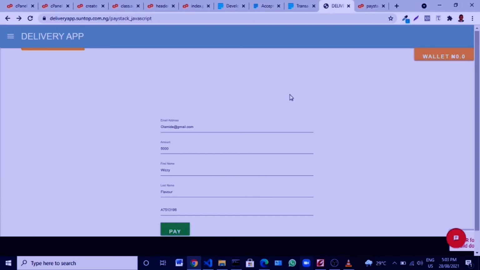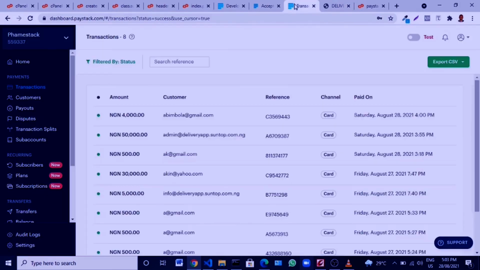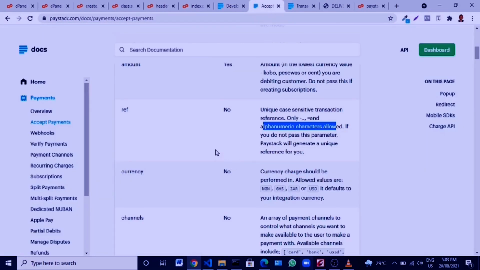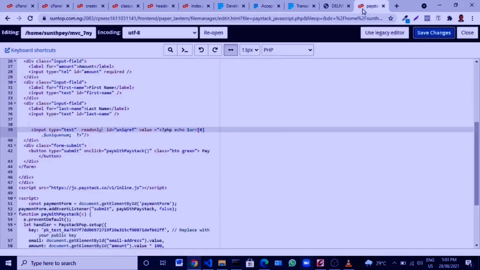They have great, wonderful documentation that can help you. So you can go through it and read about how you can integrate it into your project. But what I've shown you is enough for you to get started, and you can start using it for your clients. Some of your clients want you to embed a payment processor so that they can start accepting payment from their customers. So you can follow this example.